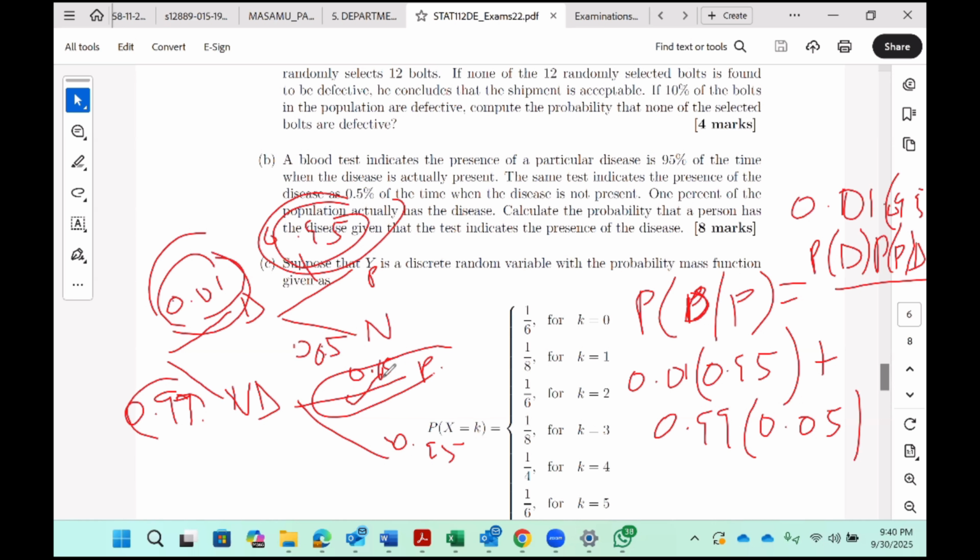Okay. So I hope this one too is okay. Oh, sorry. Thank you. It's 0.005. Thank you instead. I'm grateful. So it's 0.5%. So that will be 0.005. Thank you very much.